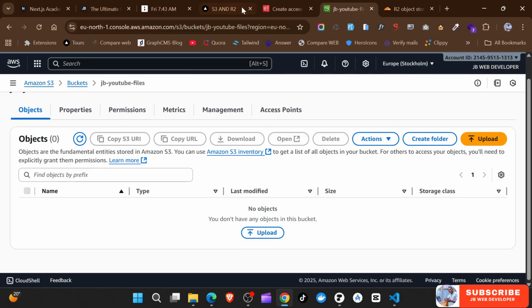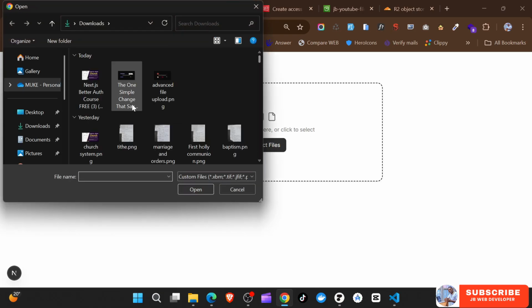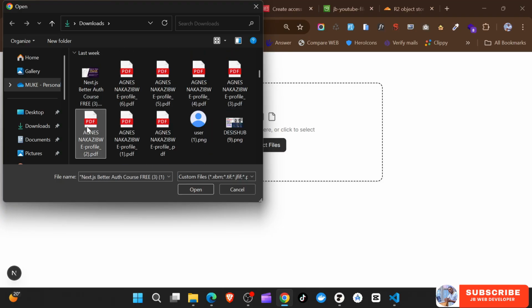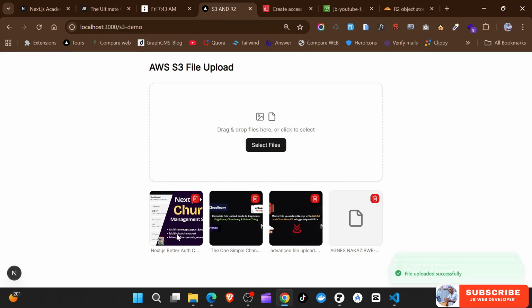So let's go to our application and upload some new files. I'm going to grab very many files, this, this, and this. Let's also add some PDF files. You can even add zipped files, docs, and everything. And you can see, first of all, you have the progress bar that shows you the progress as they are uploading. You have nice previews of the uploaded files, including for PDFs, images and all other files.